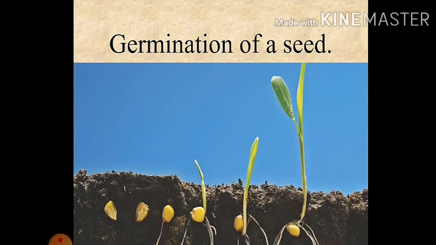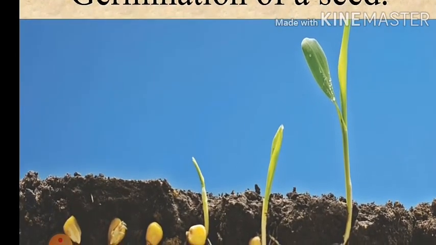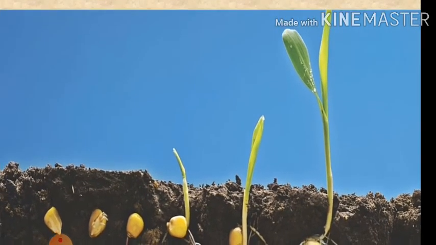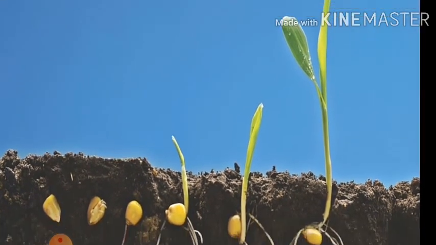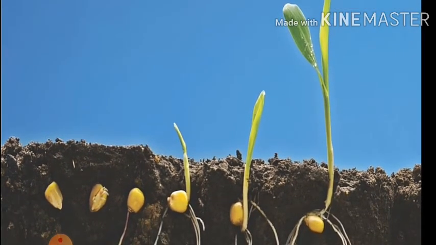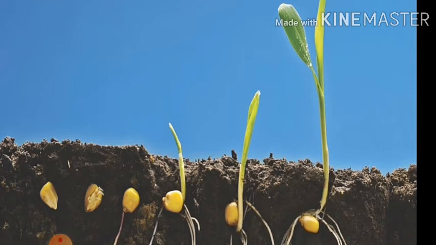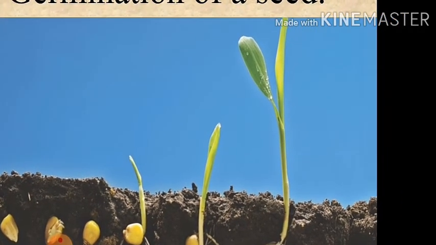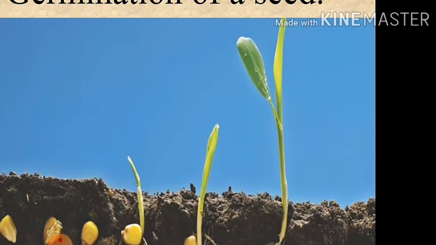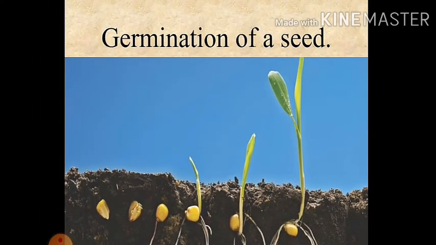Good quality seed. Okay, here you can see the picture. In the picture you can see this process. The seed slowly is growing into a plant. You can see the roots, the root is coming out, and then the embryo, which is a very small plant present in the seed, is also growing. In the last you can see that a very small plant has grown, and you can also see leaves, right? So this process is known as germination of seed.